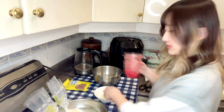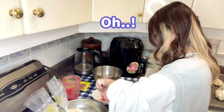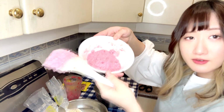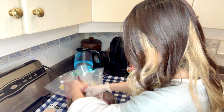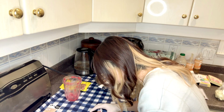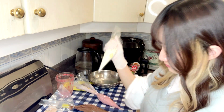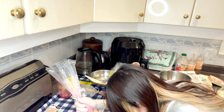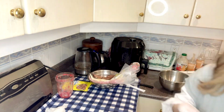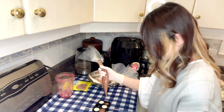Try to mix it with strawberry. Just mix. Okay, so now I have strawberry white chocolate. Oh, I don't feel good about this one.